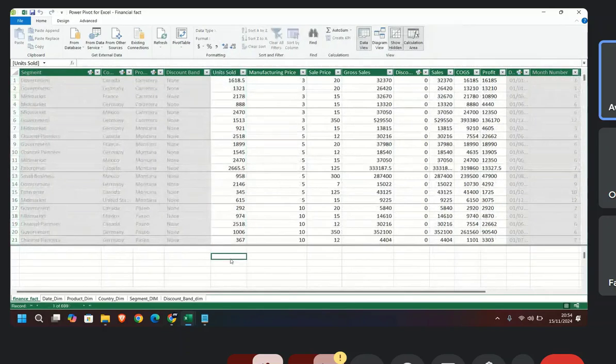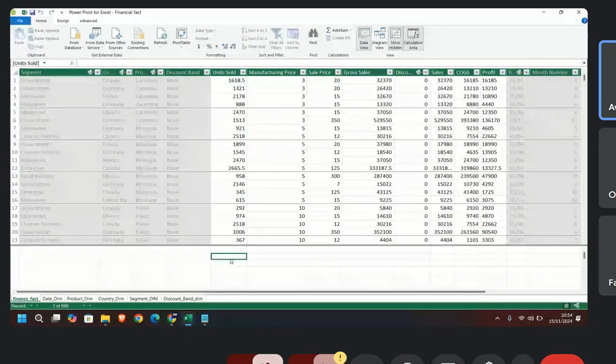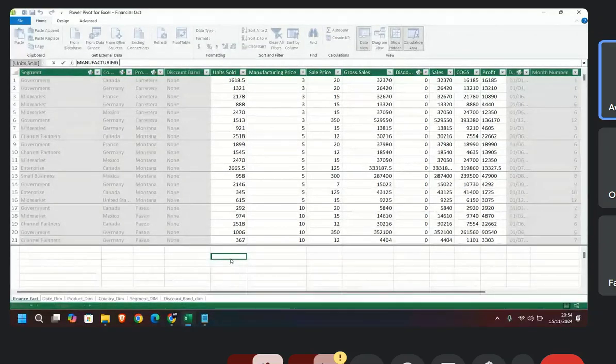We can decide to say sales or manufacturing cost. We can decide to start with that.